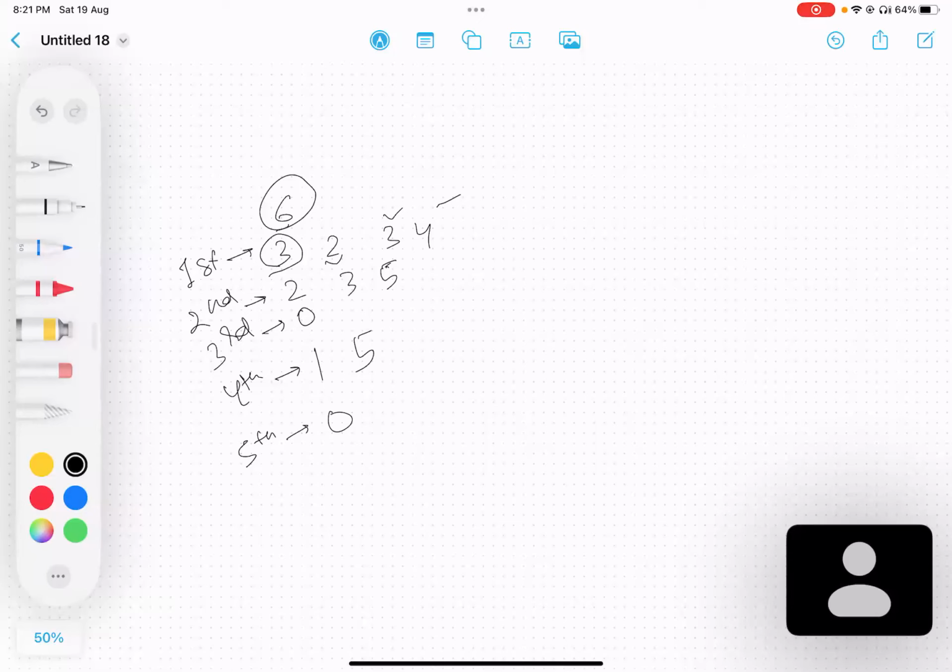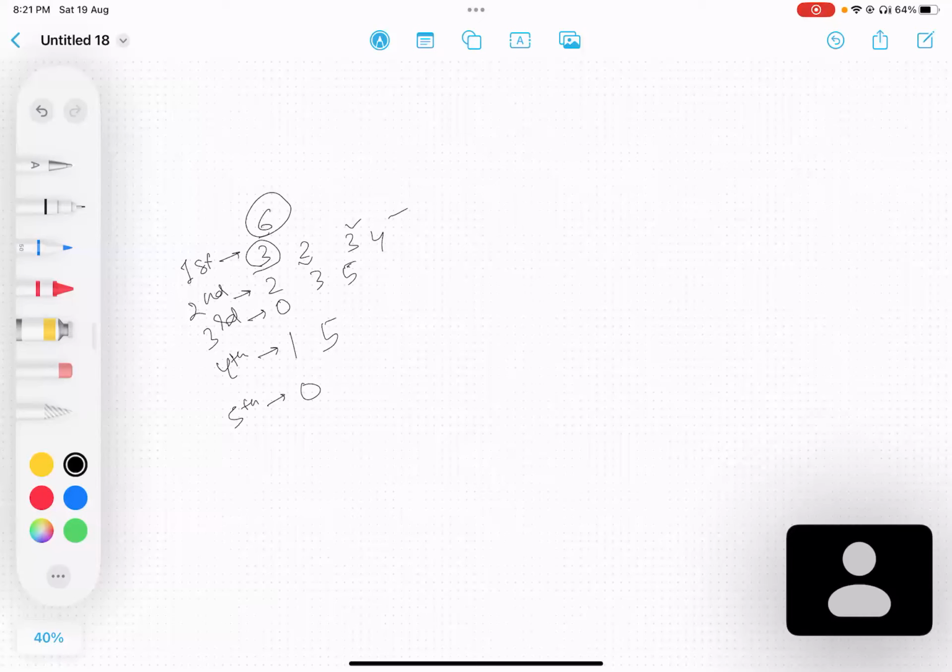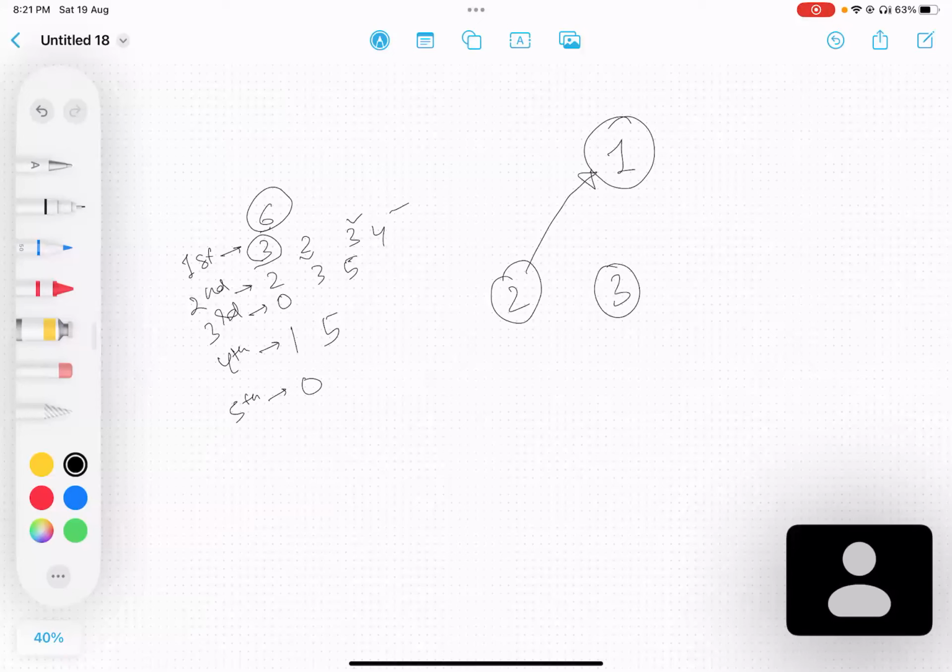Let's draw the graph, and then things will get more clear. For book 1, you should first read book 2, book 3, and book 4. For the second book, you should read 3 and you should read 5.